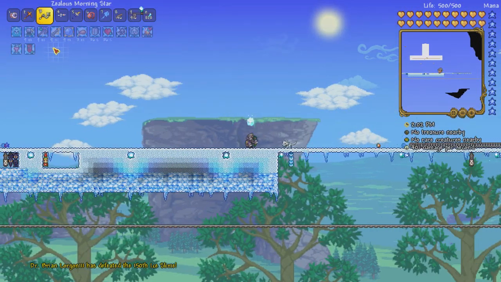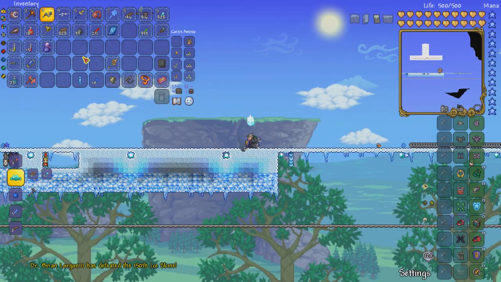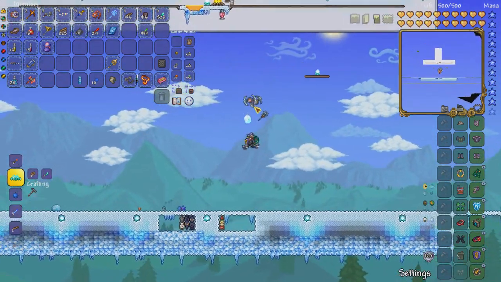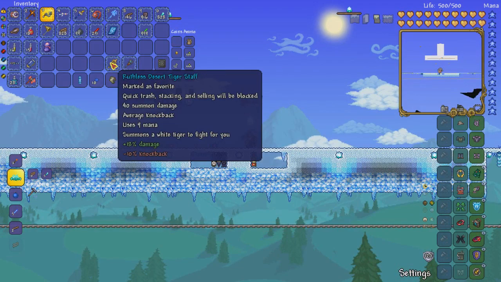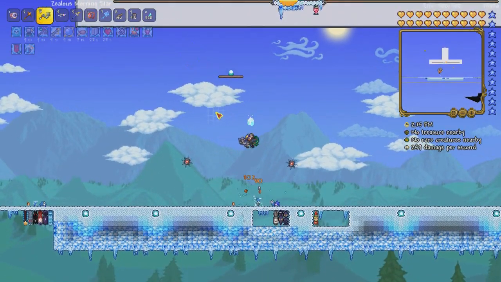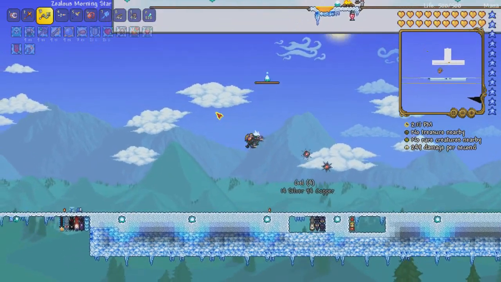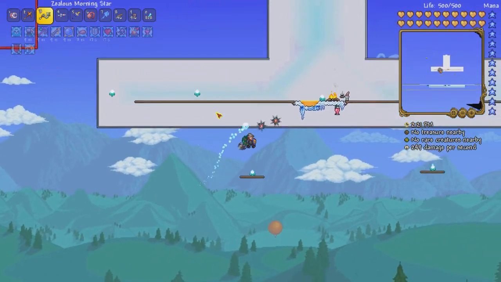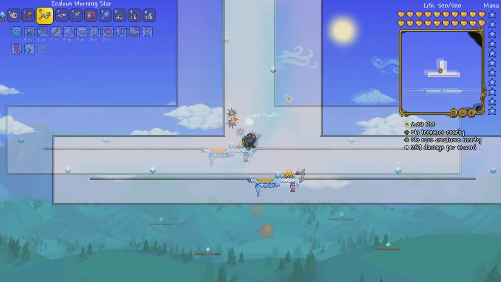Yeah, but I could summon 2 deadly spheres. So does this one cost more than... So yeah, there's 2 deadly spheres right now. So does this cost more than 1 summon slot? Or can you only ever just have 1? I'm not even sure exactly how to test this out right now. I might go check the wiki on it, actually.